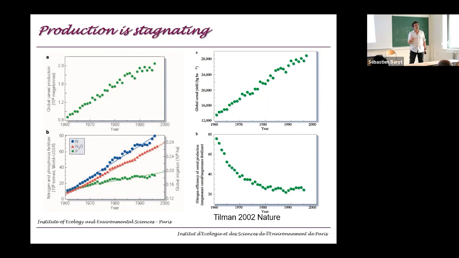Maybe it's something you're not familiar with, but biomass is made of carbon, it's organic matter, but this organic matter is made of carbon, but also nitrogen, phosphorus, and so on. For example, I am made of carbon, but I'm also made of proteins, and for the proteins, I need nitrogen. I also need phosphorus and so on. So each time you're exporting food from a field, you're also exporting the nitrogen and the phosphorus. So if you want to go on cultivating food on the field, you need to replace the nitrogen, the phosphorus, and so on. So up to a certain point, fertilization is very logical.